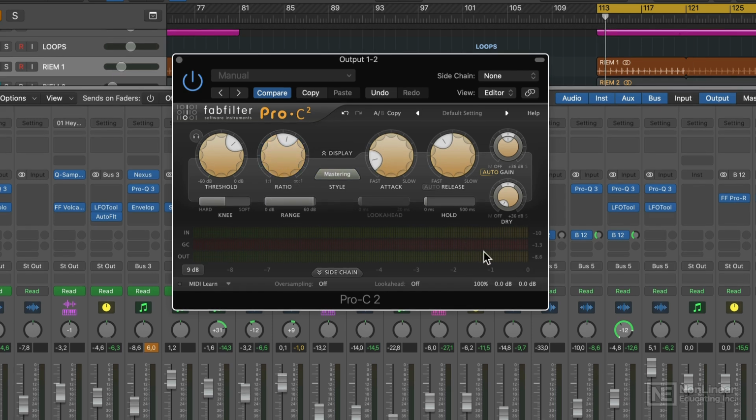I'm only doing 1 to 1.5 right now, because I don't think it needs more than that. The track sounds balanced enough as it is, and it has a nice natural pump to it because of the sounds that I chose and also the groove that it has. So let's see if I compress it a bit more.